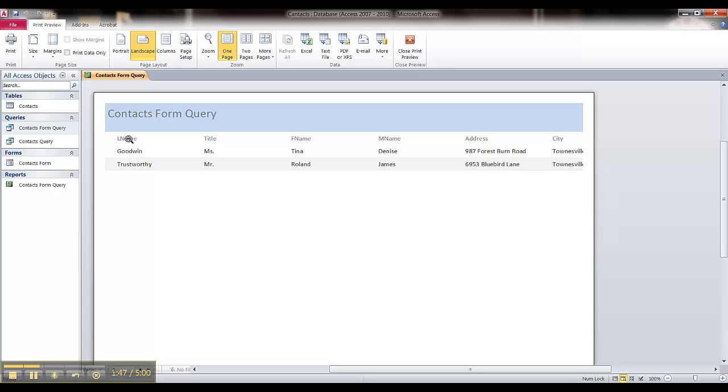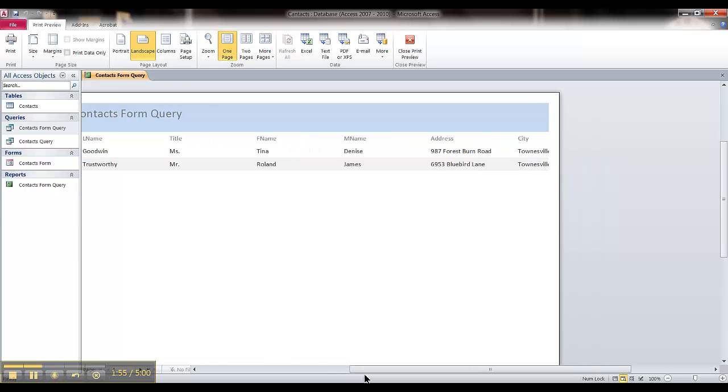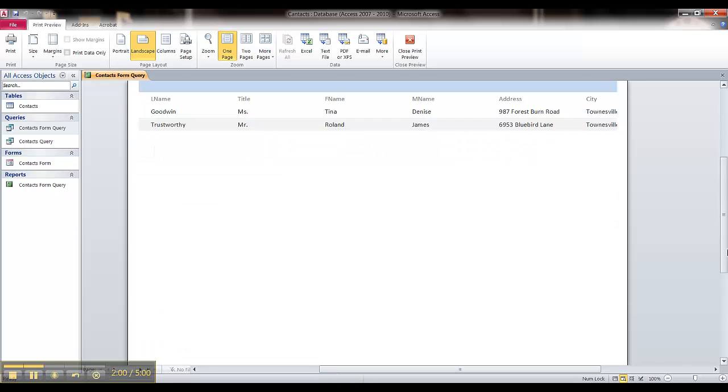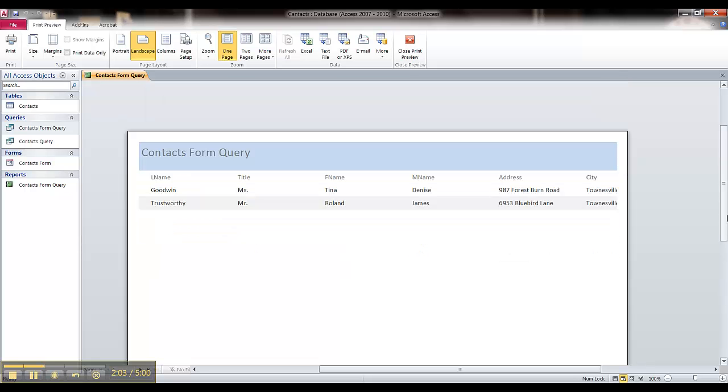And here you can see they're sorted by last name, title, first name, middle name, and all of our fields are located on the form. Now there's some fields that we can't see. These were put onto another page because when Access creates the report, it does it by the field size that you initially created. This doesn't work very well on forms because with just these two people we'll probably have 3 pages of report. So now we're going to get into how do we change our report to have the information show up on one page and in a nice orderly manner.